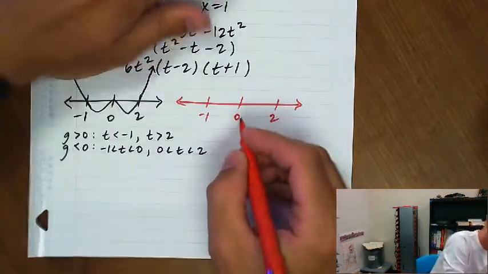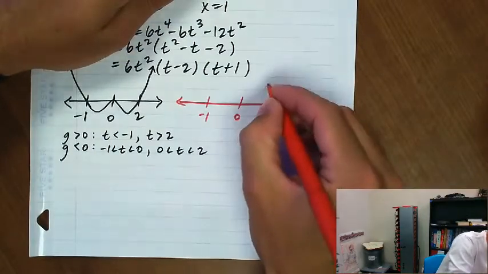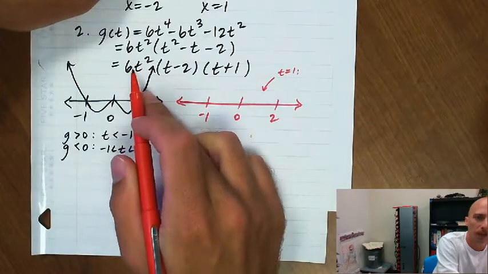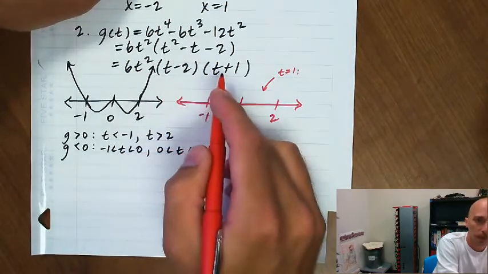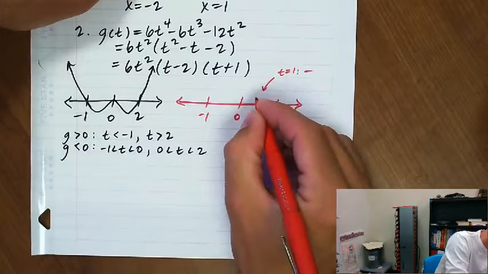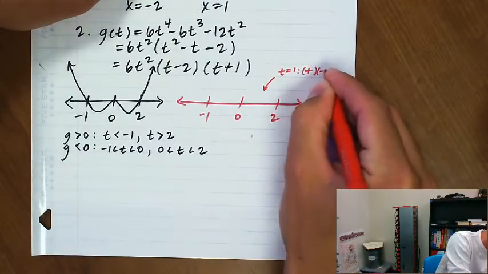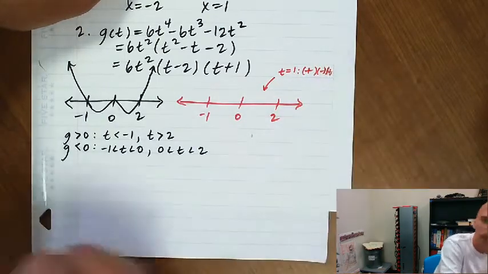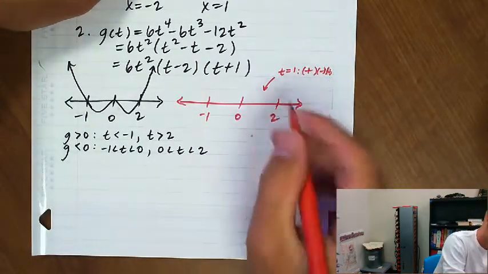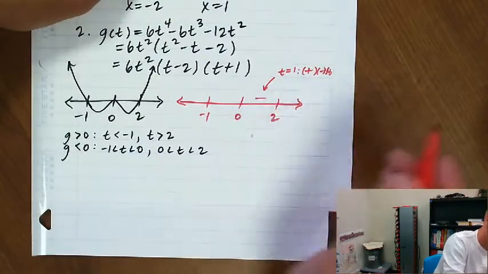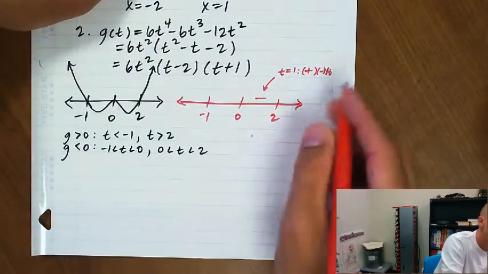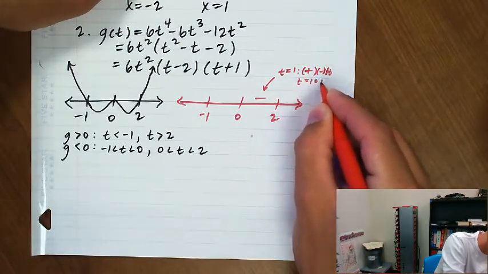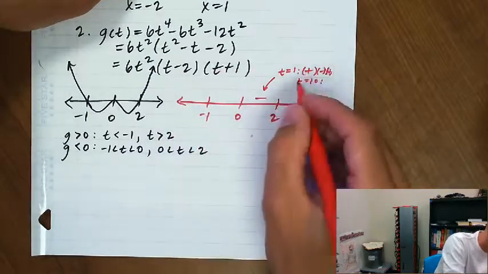Let's start with that. At t equals 1, when I plug in t equals 1 here, I'm going to have positive, negative, positive. Oh wait, positive, negative, wait. Positive, I'm running out of room, but you see what I'm saying there. One negative makes negative. Okay. Maybe something bigger than 2, like 10. At t equals 10, I'm going to have positive, positive, positive.